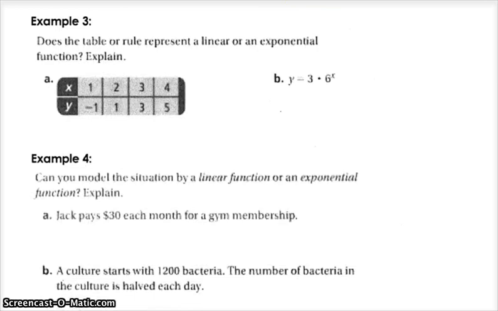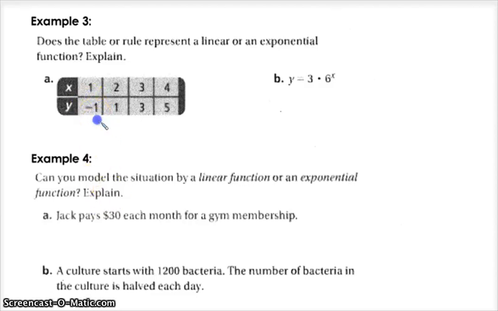All right, looking at example 3, I'm starting to look at that difference between whether it's a linear or an exponential function. And in part A, I'm going to look at the difference in the y values. If I have a common difference, I'm going to know that it's linear. And if I have a common ratio, then I'm going to know it's exponential. For me, it's easiest to start by checking to see if it has a common difference. If it doesn't, then I can move on to a common ratio.